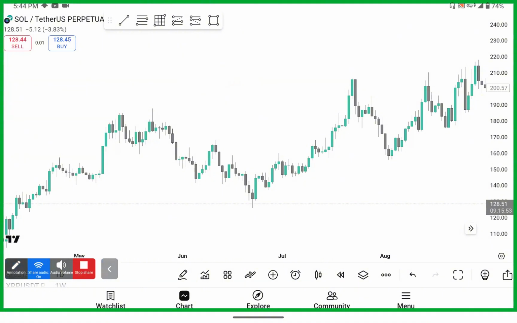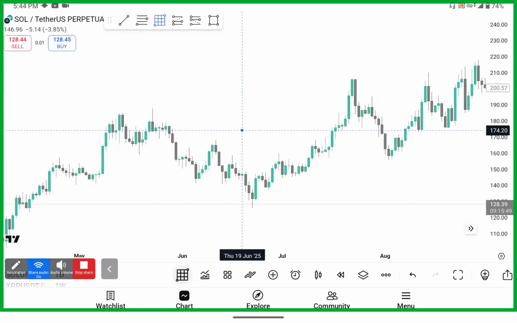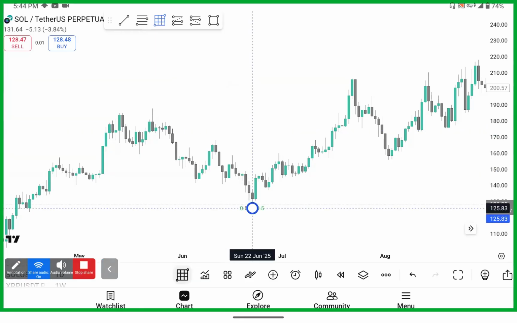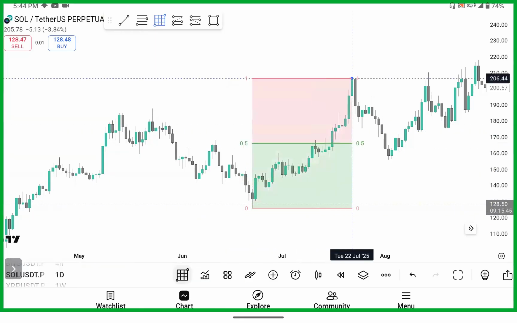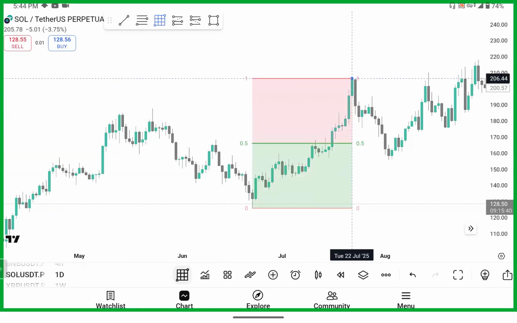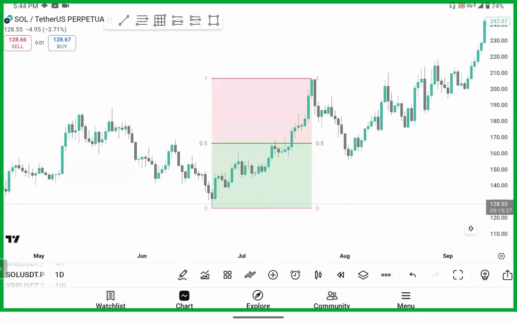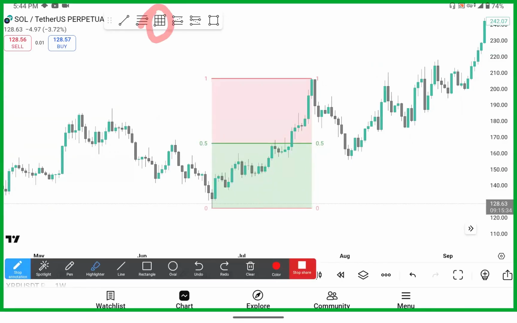So when you are using this tool, this one, you tap on it, bring it on the chart, you bring it to a swing low like that, then you bring it to another swing high. You get? Hope you see that. So that is how price will always move. So this is our premium part. This is what we call premium. This is what we call discount.